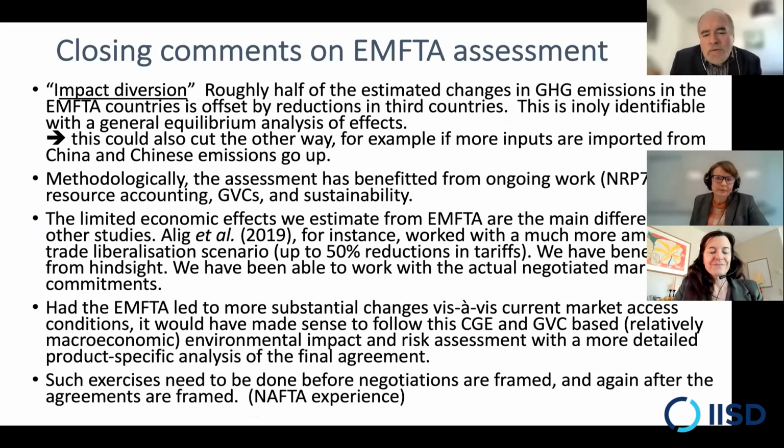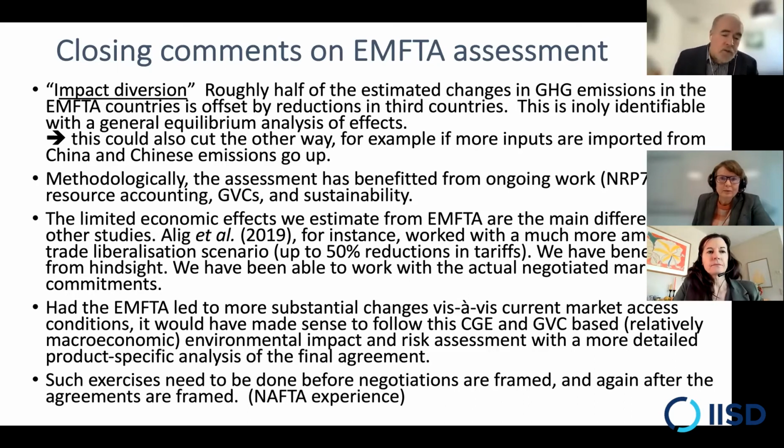One thing that showed up here is what I'll call impact diversion. And it's another reason for using the modeling here, is that there was a lot of adjustment in relative terms in third countries to what happened between the EFTA economies and Mercosur. And that adjustment meant that of those changes in emissions we identified, about half were offset by changes in activity in third countries. And you miss that when you just go sector by sector in a lot of detail, right? So while there's great merit to looking at stuff in detail, this broad impact, it turns out, is important.